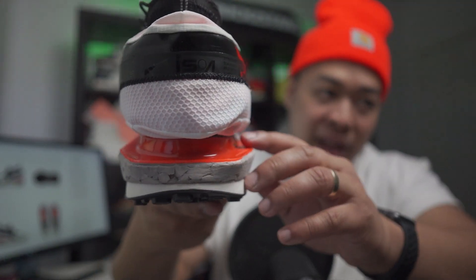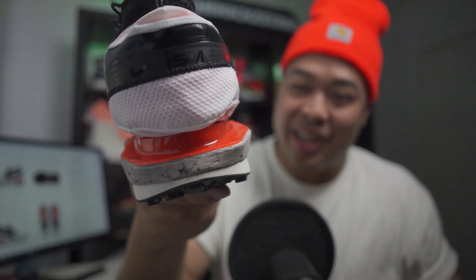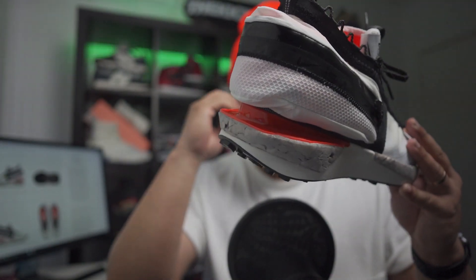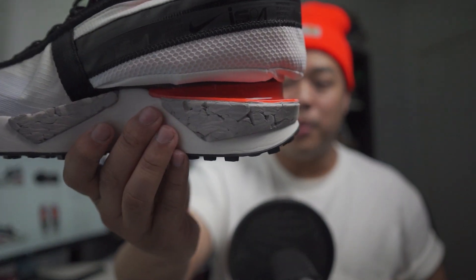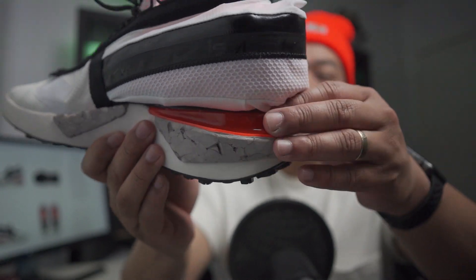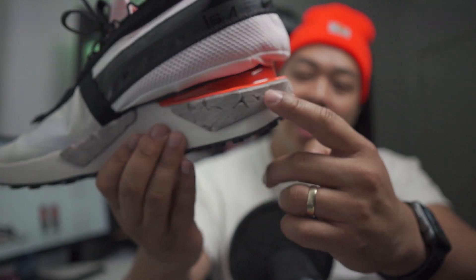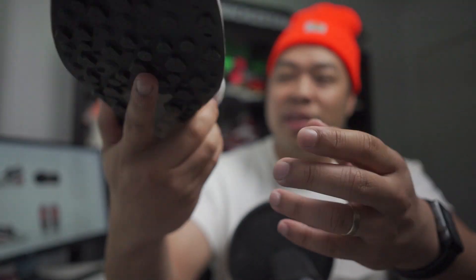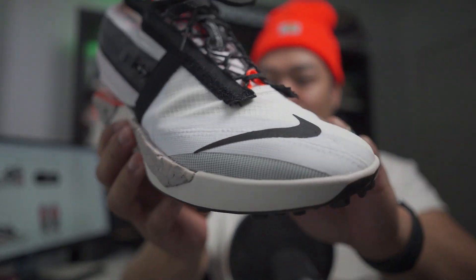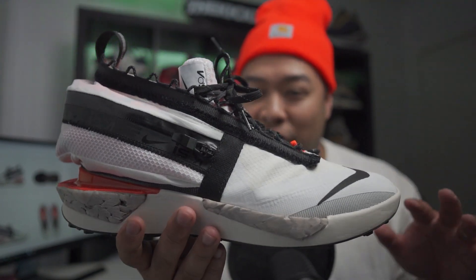When you look at the actual heel tab, it's really exaggerated. As you can see there, it's such a cool feature. It's really shiny and very eye catching, because a lot of people will probably look at that straight away and wonder what happened to the rest of the sneaker. Also, there are all these panels of exposed kind of foam, which give it a really rigid and cool unrefined look. That's why there are so many aspects of this sneaker that are totally unique.